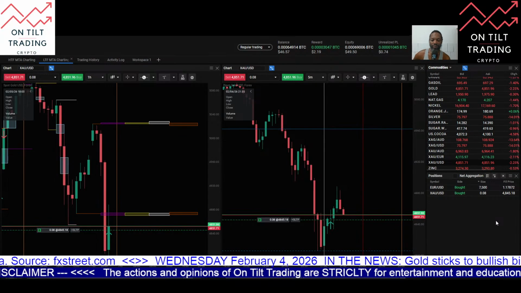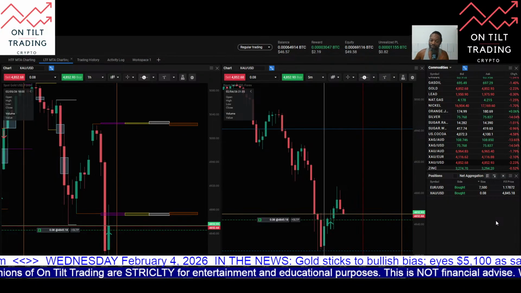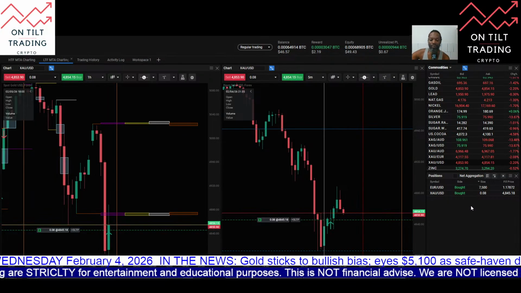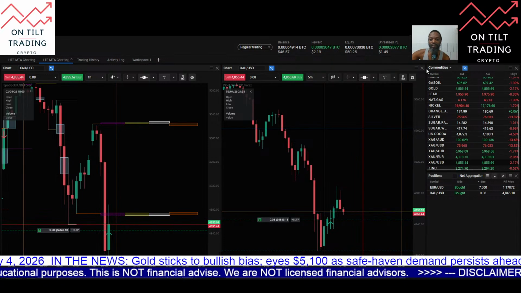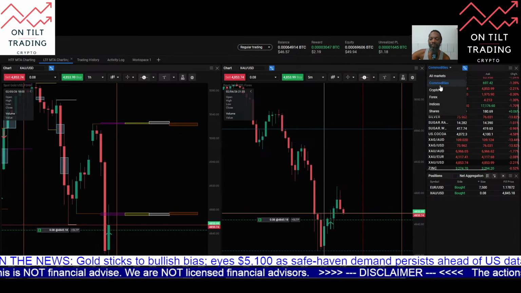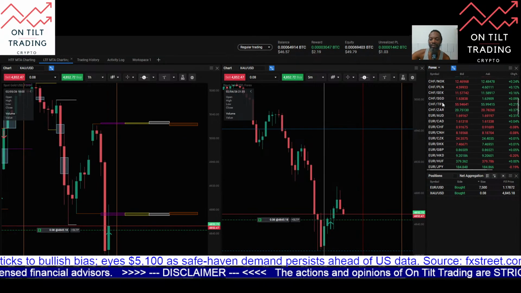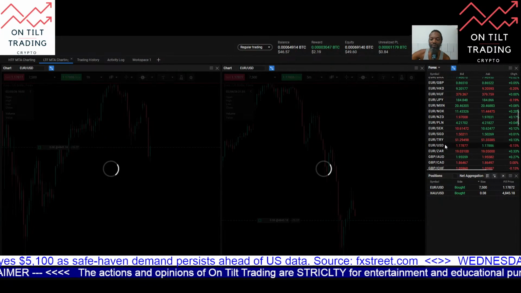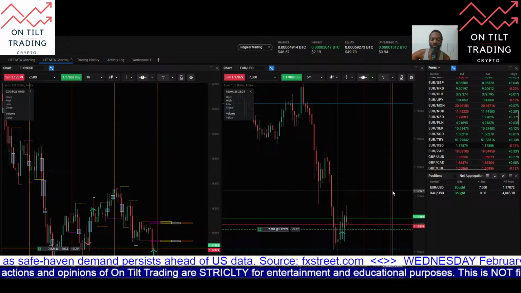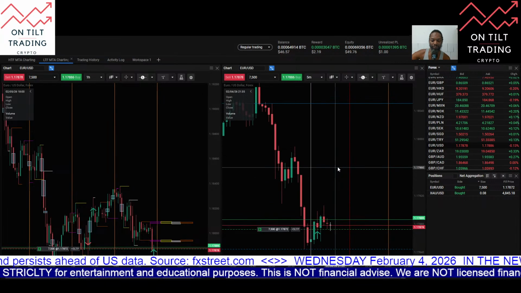Seeing continued sell side delivery here in the next 5-minute candle. Gold returning to the break even almost, or to my entry price. Hop over to the euro dollar, which was looking weaker earlier. Let's see how it's performing now, or at least looking weaker than gold. And you can see price trading just above my entry here, so holding up.